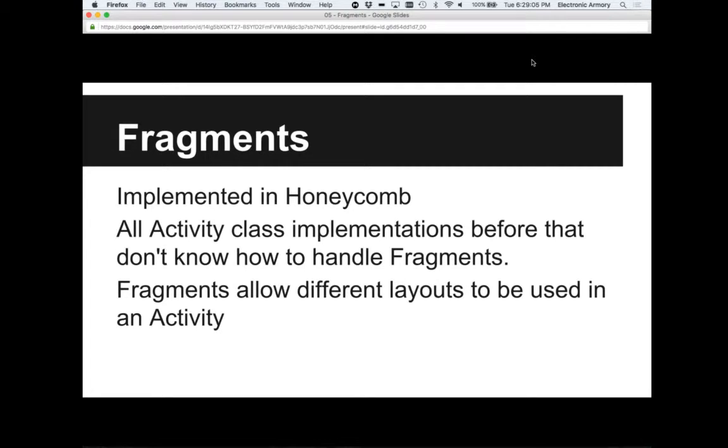And then finally, the last point here, fragments allow us to finally have different layouts to be used in an activity. So now we can get, if you guys are familiar with single page web applications where it doesn't have to reload the website every time you click on a button, but instead makes an AJAX call and then it dynamically loads the content into pages and kind of injects it all over the page.